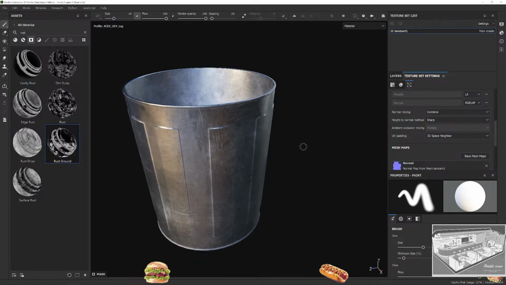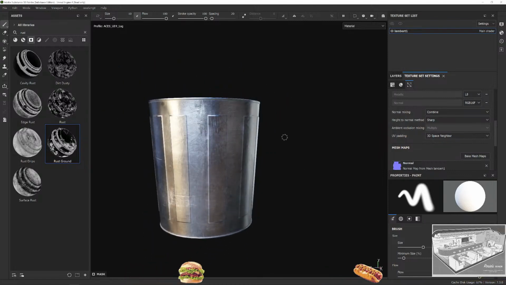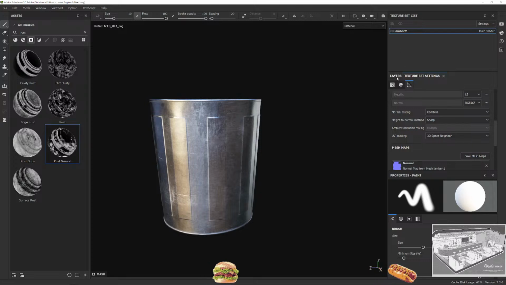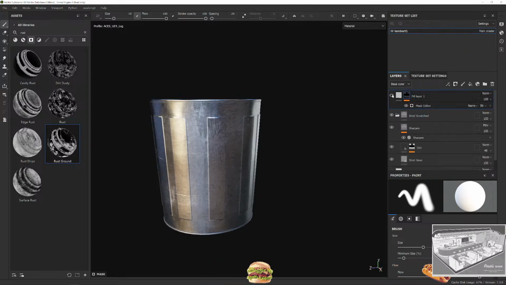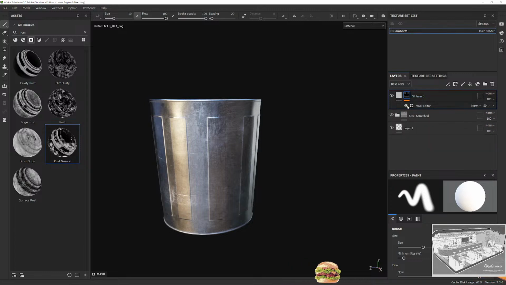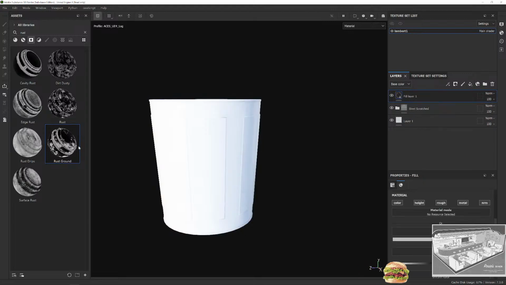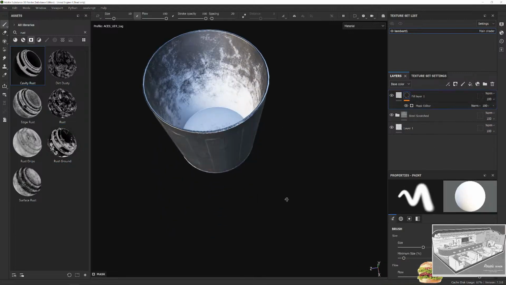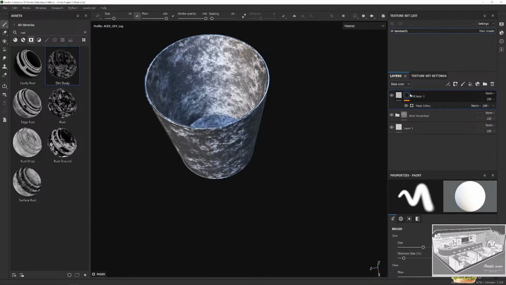I guess now we're gonna get some better textures. If I go into layer and okay, let's get this off, and then let's try cavity rust. Okay, now we got some nice.